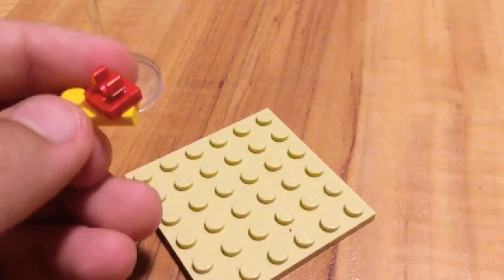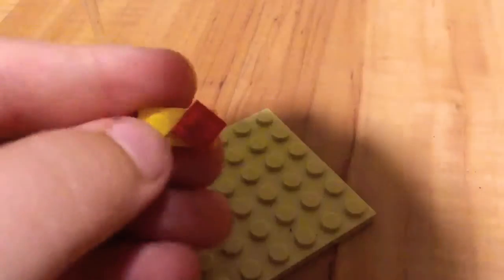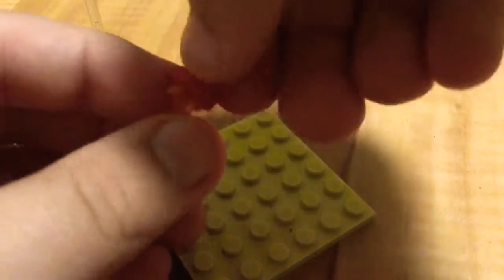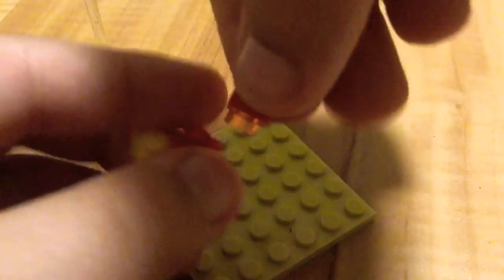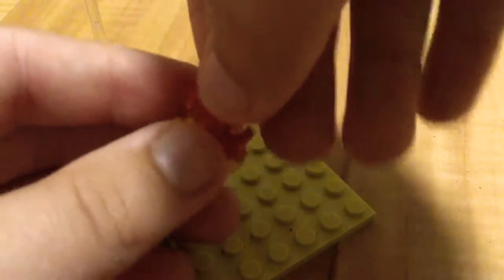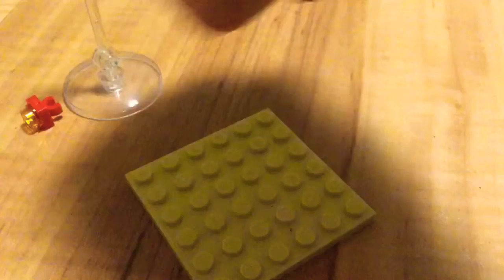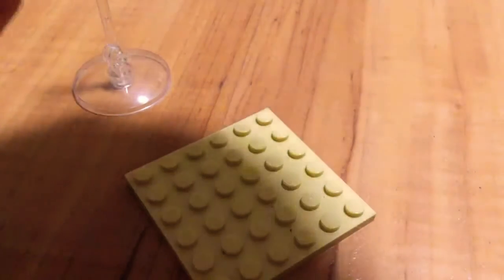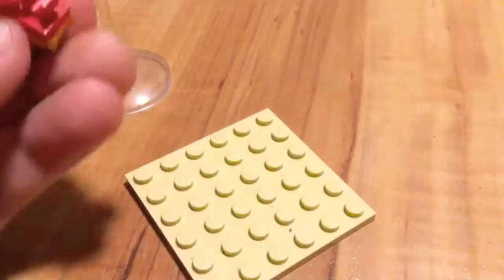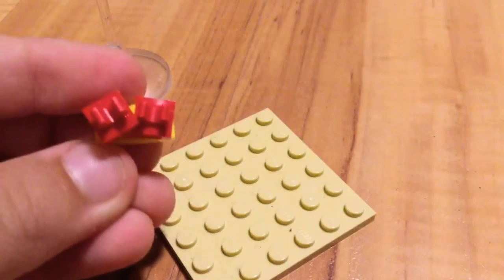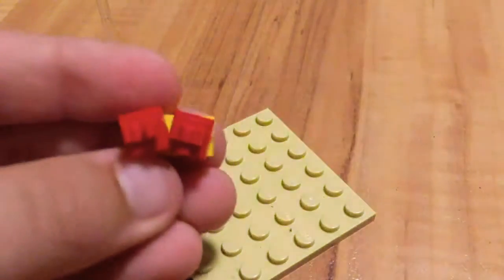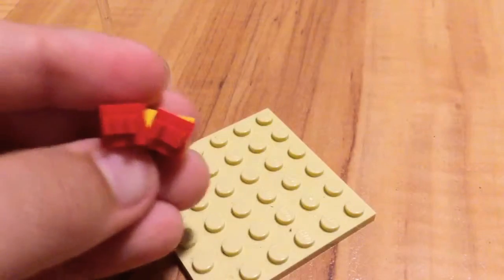Next you're going to need this piece right here, which is the same piece, both with a translucent orange stud, which then you're gonna put right here. Let me twist this. Just put it on like that. See, so it's gonna be like this. You might want to twist this a little bit more like that. There, you want it like that. And you're gonna need two of these flame pieces.